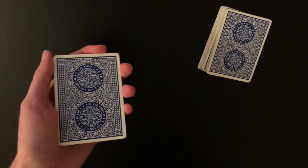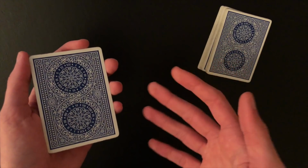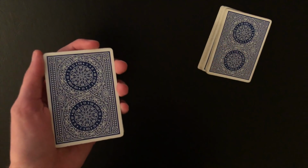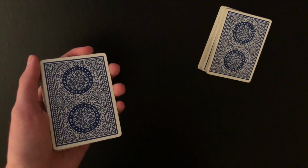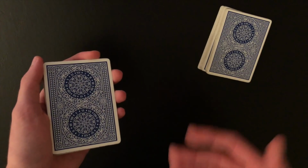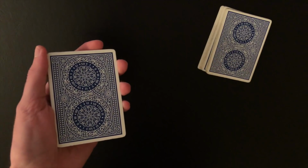And there are 2 options that you can do here. There's a safer way, and there's also the riskier way. The one in the performance that you saw was the riskier way. That doesn't work 100% of the time. It only works a little bit of the time, but I'll show you both ways and you can choose which one you want to do. You can also switch off and try both of them as well, because I think they both are really, really fun.